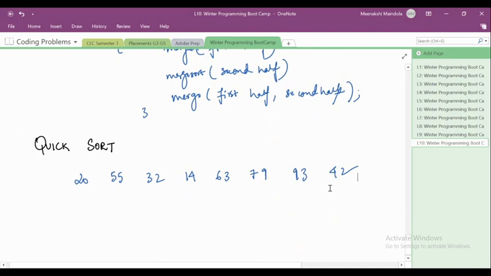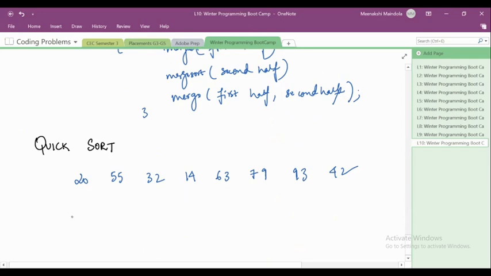The approach that we are going to look into today is considering the last element as the pivot element, and this particular approach of quicksort is the one which is most widely used, and it is defined and explained in a lot of books as well. So we are going to move ahead with that. We are going to consider the last element as our pivot element. Yes, so this is the first thing that you need to consider here.